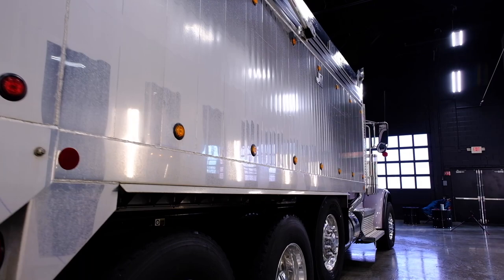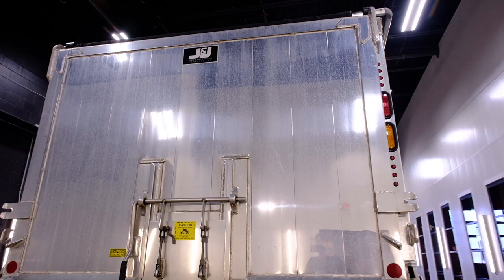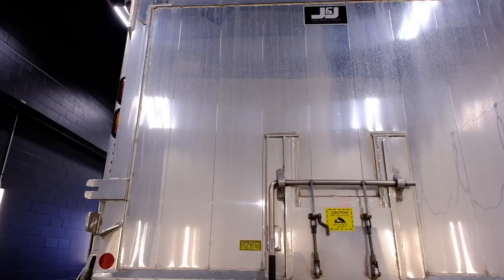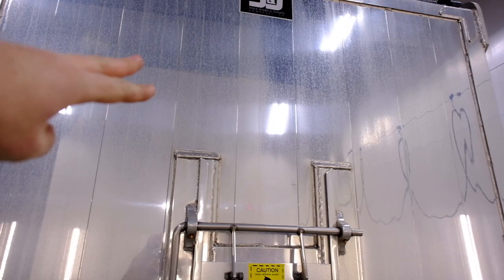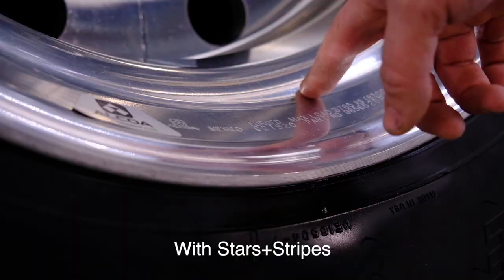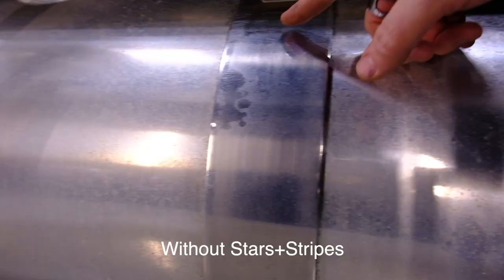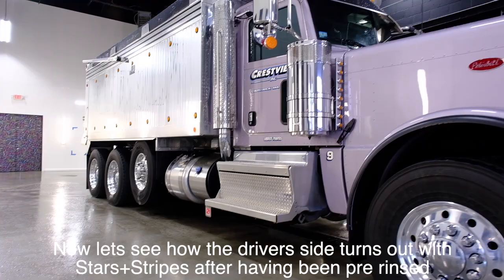Touchless washes that are safe on all surfaces like this stuff only can get you like 90% of the way there, not 100%. We're saying how it doesn't look perfect, but look at the difference between the soap and not the soap. I used the soap on this side, the Stars and Stripes touchless stuff, and then no soap there, same rinse. Like I was saying, we'll take this 100% of the way there, but great head start. And when we do put a mitt to this thing now, it won't be scratching around any stuff. It'll just be getting right to the real surface.